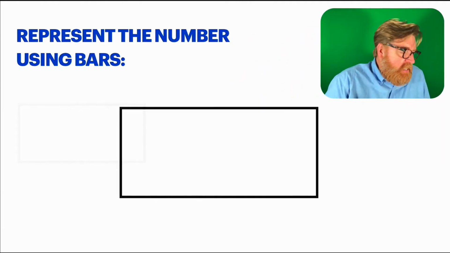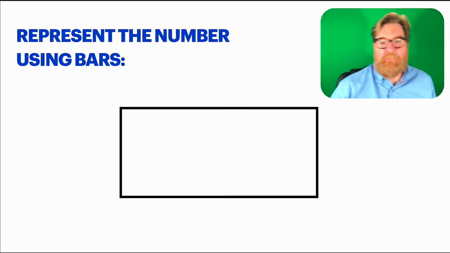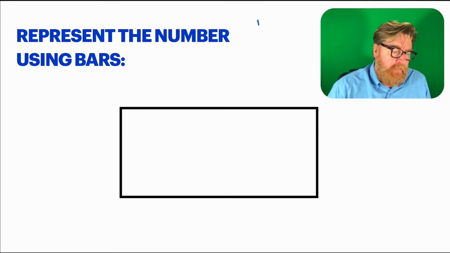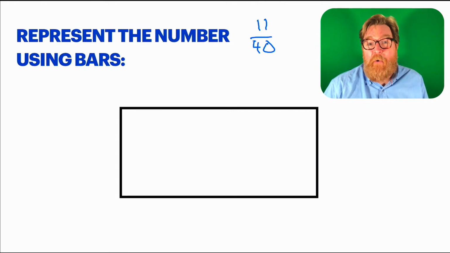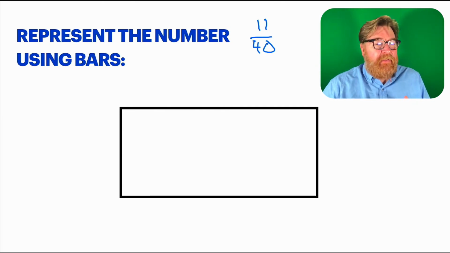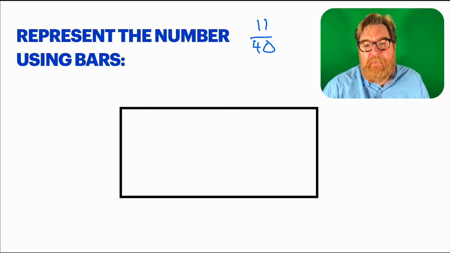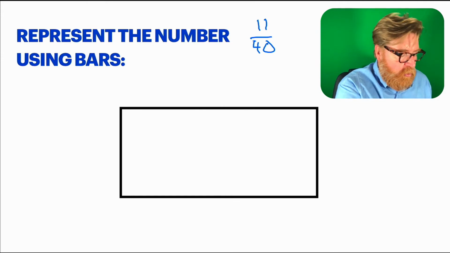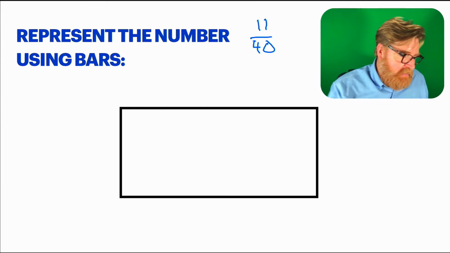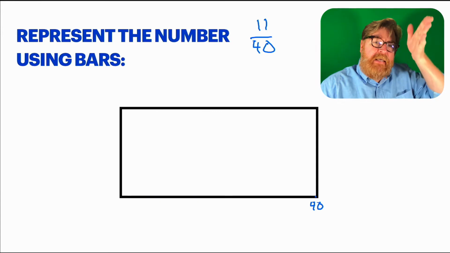Okay? Now, let's say you wanted to represent the number 11/40 using bars. Well, that's fine. Now, I don't know about you. Again, I had trouble breaking it up into 5 equal pieces. Forget about 40. What are you, crazy? So I can't do those. And I don't think anybody could really do a good job doing 40 equal pieces. So let's not. Here's kind of a shortcut to that. We call it benchmarking. And if you think about it, if we were to divide that bar up in all those 40 pieces, the end of the bar would actually be where the 40th piece ends.